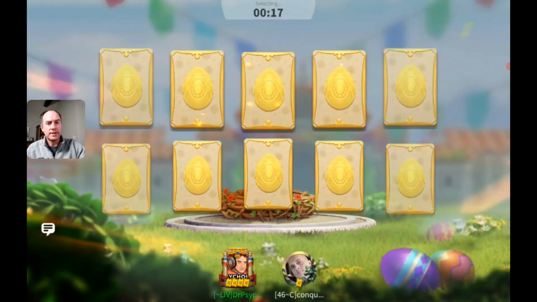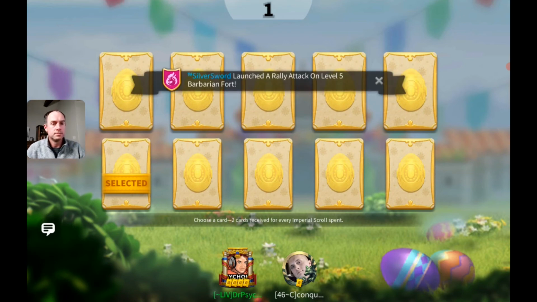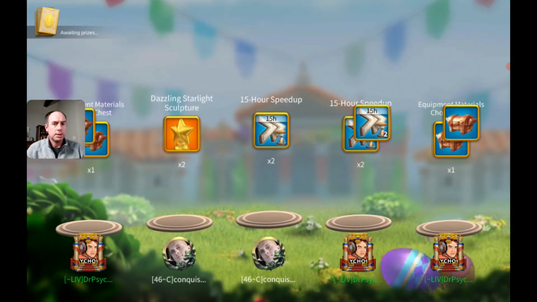Okay, I'm gonna try to be really fast and pick, pick, pick, pick, pick. Oh, I can only pick one and then he has to pick one. Is that how it works? I don't know. Apparently he didn't pick any, so that will be selected for him. Okay, great. And speed ups and some materials.